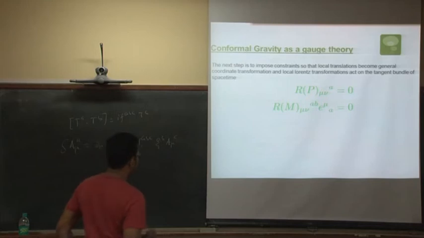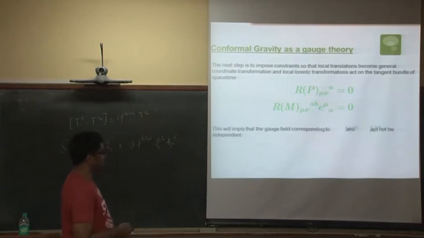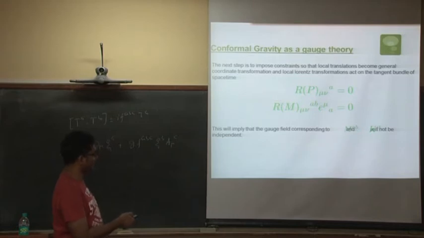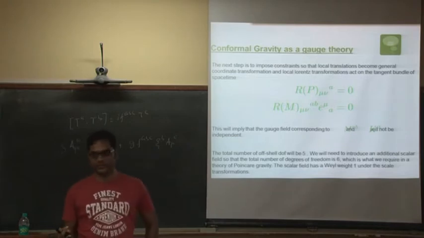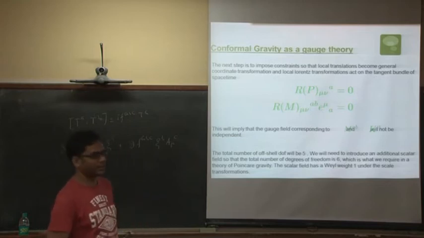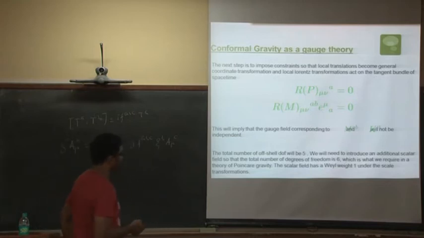Alright. So if you do this, then your omega mu ab, the gauge field corresponding to M, and f mu a, the gauge field corresponding to K, will be dependent. And then you can count the number of degrees of freedom. It will be 5. You have to basically count the independent number of fields and subtract the number of symmetries. Then you will get 5. These are 4-dimensional counts.